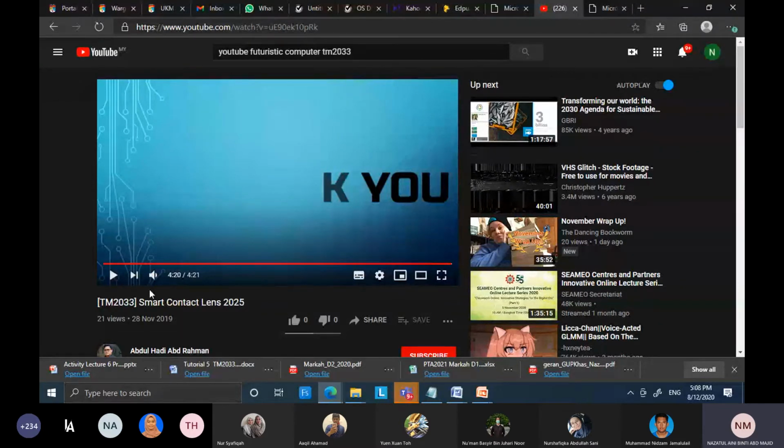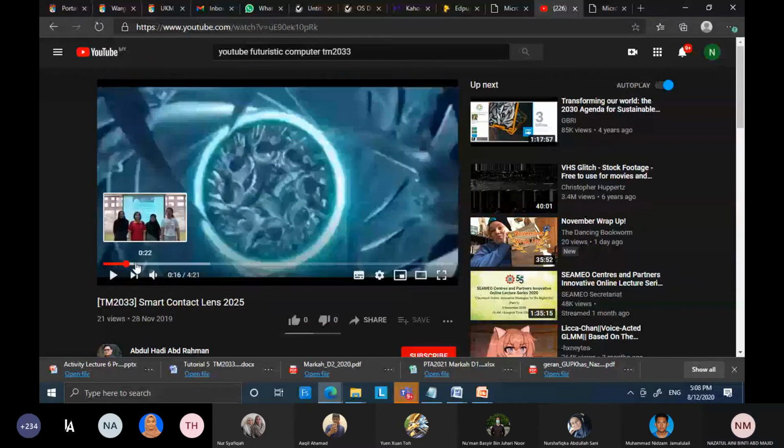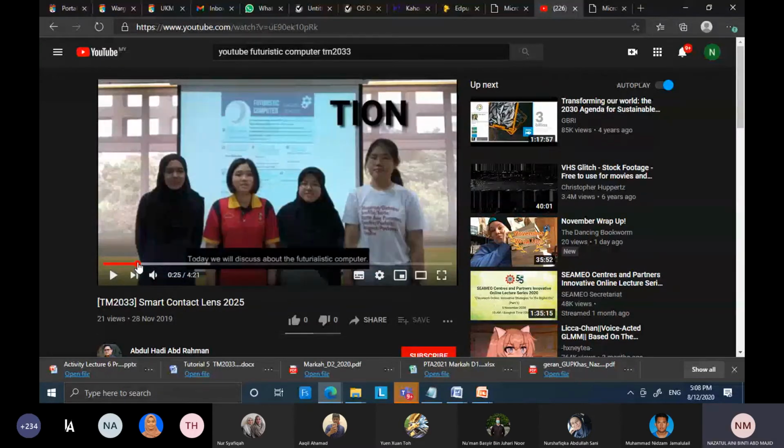This is examples only. So this is the group member, and you can see behind them. Can you see that is a poster there? Yes. Okay. This is an example of the poster.